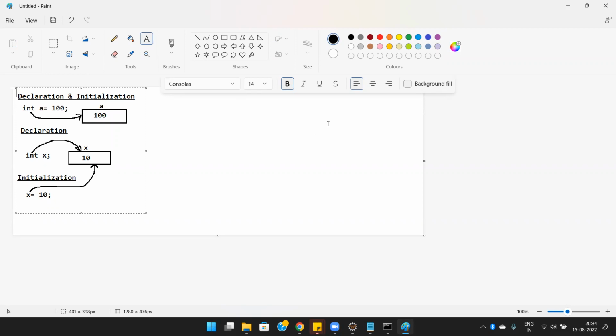So we just saw what a variable is, and what declaration and initialization are. Declaration is creating a memory, and initialization is storing a value to the memory. Any doubts on this topic about variable, declaration and initialization?